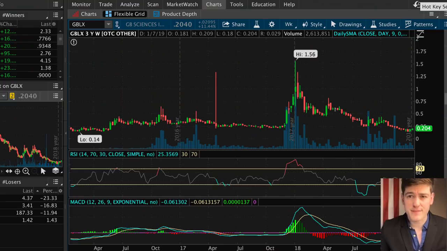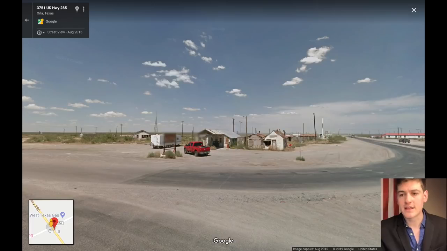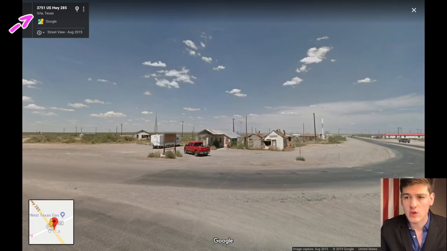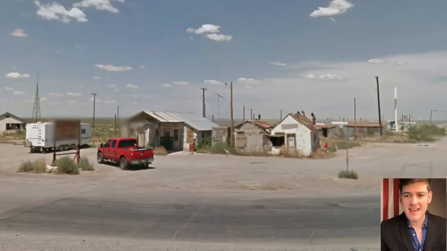Now, before you laugh off my location verification test as ridiculous, let me show you a company that had high volume and a lot of people were recommending to buy back in June. When I looked up the address in Street View, this came up. This looks like a broken down residence in the middle of nowhere, somewhere smack in the middle of Texas next to a highway. Now, one could make the argument that someone could build a successful business out of this, and hey, they even have a few little shacks here with smoke spouts. But for me personally, this is just too ridiculous for me to take a position.